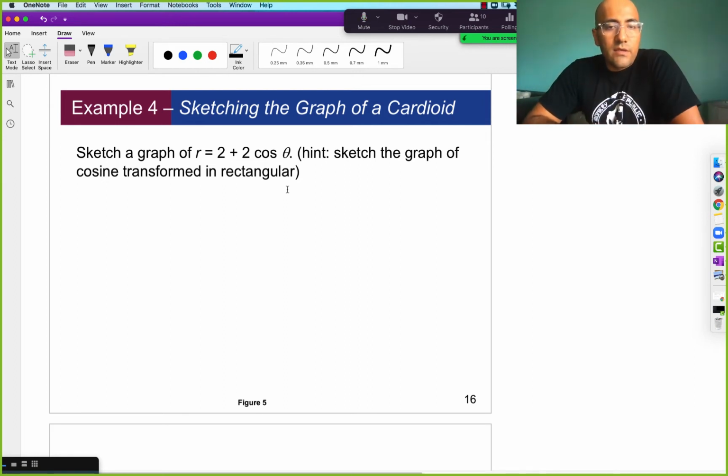input-output values, and we can either create a table, which we'll do in a second. We'll create a table, and then that gives us ordered pairs, and then we want to graph all those ordered pairs. Or in a case like this one, we can also create a sketch of this graph in rectangular coordinate systems using our transformations that we've learned before, and then that will give us a good guide as to what the ordered pairs are in polar, and how to create that sketch in polar.